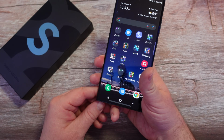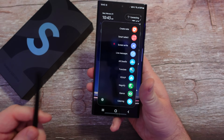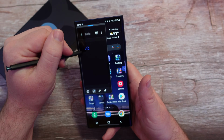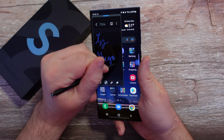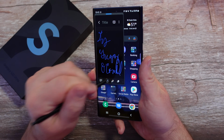And speaking of the S Pen, you get a plethora of different things. You pop it out. This menu pops up. You can write on your screen really easily. I'm going to write my little name here. Oh, I terribly butchered my name. There we go. Look at that cursive, huh? Cursive is dead, you thought? No way. I'm bringing it back.